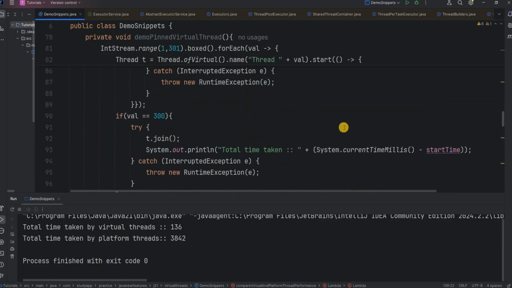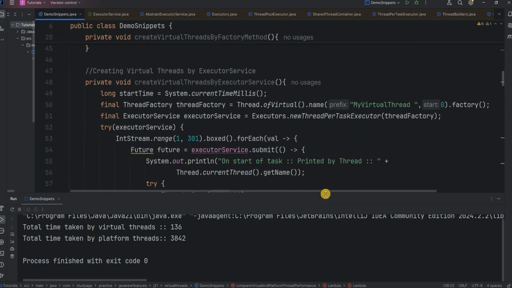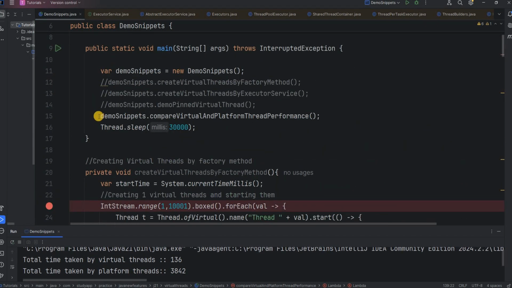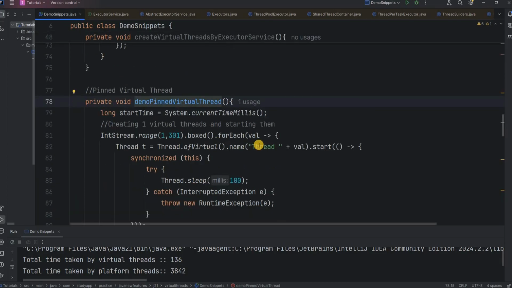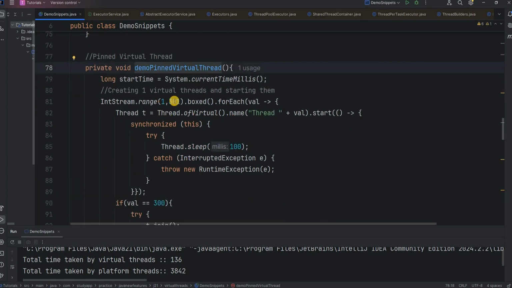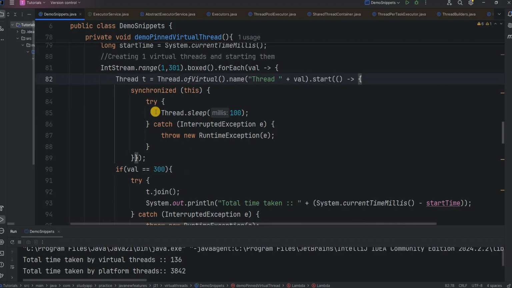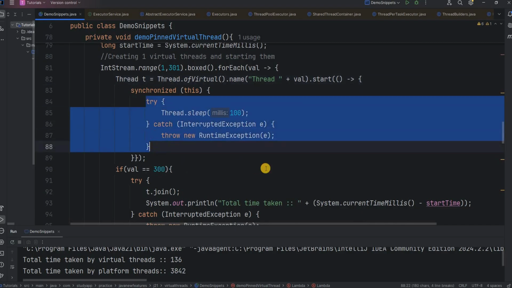Next, we talked about virtual thread pinning over to the platform thread, so we are going to see that also in action. So let's see this. Now the same thing: 300 tasks, creating 300 virtual threads and executing the task, having a blocking operation.